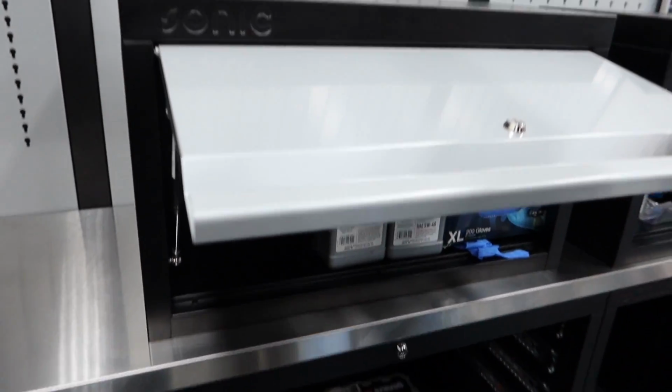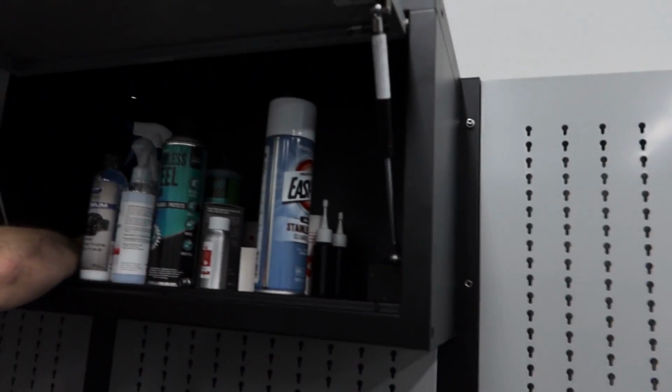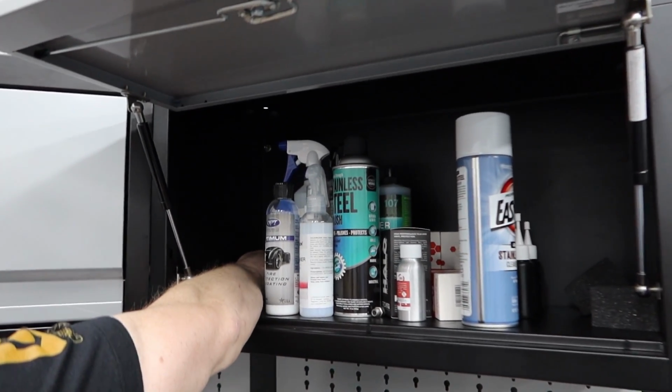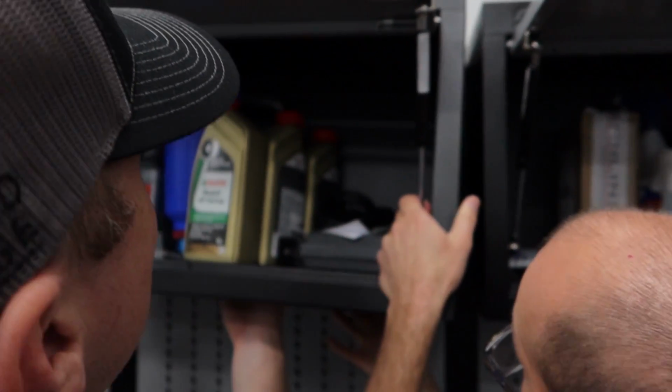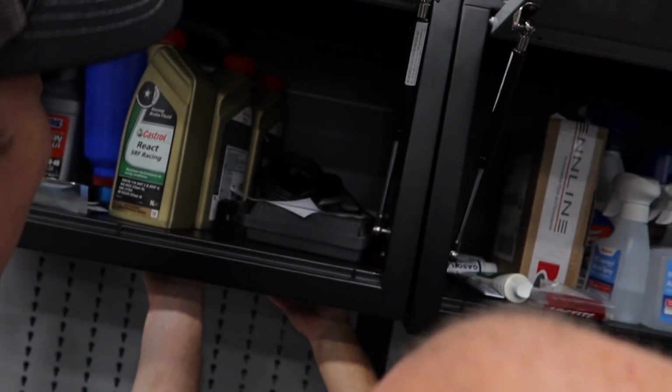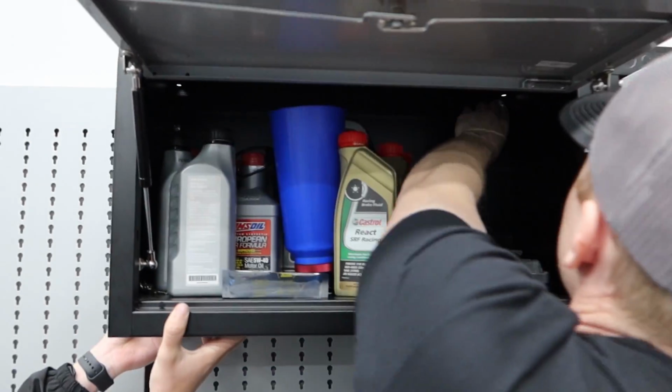This one is the corner end piece. That one goes to the left right here. That one goes here. Shoot. Got that one.